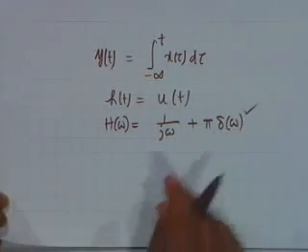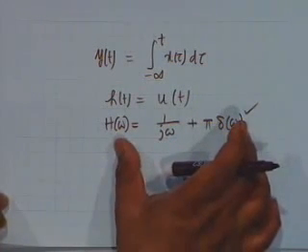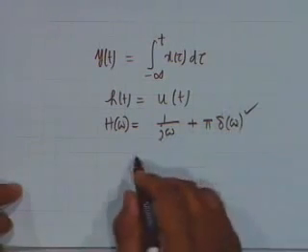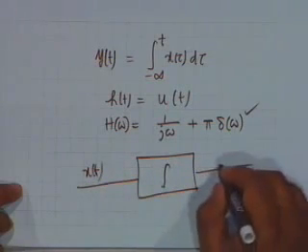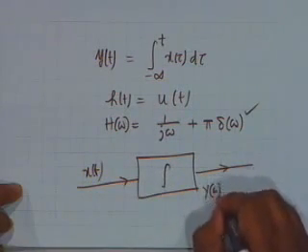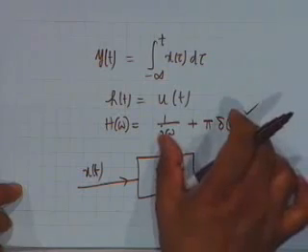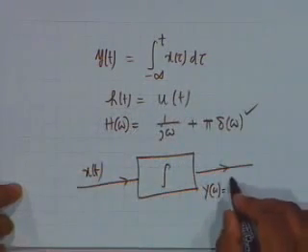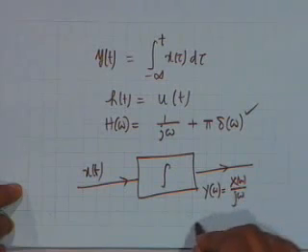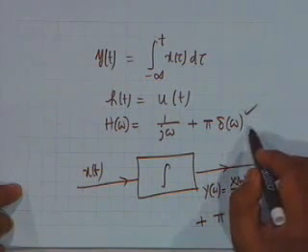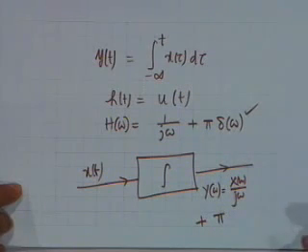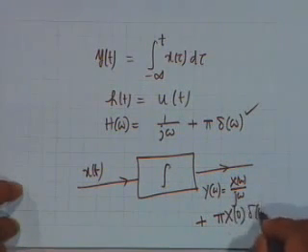That is correct. This is therefore the frequency response of an integrator. So if you have an integrator and you apply x of t, then the output transform shall be simply the multiplication of this by capital X of omega, that is capital X of omega by j omega, plus pi capital X of omega multiplied by delta omega, but that exists only at omega equal to 0, so pi X of 0 delta omega. This is another proof of the same property that we discussed last time. So that's how an integrator works.